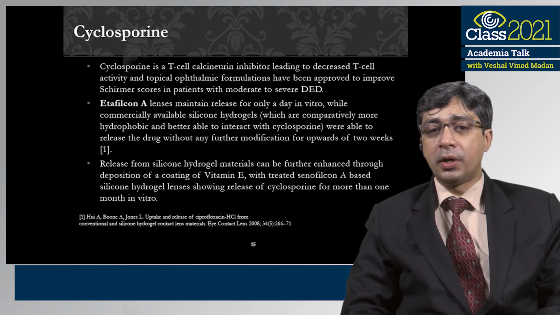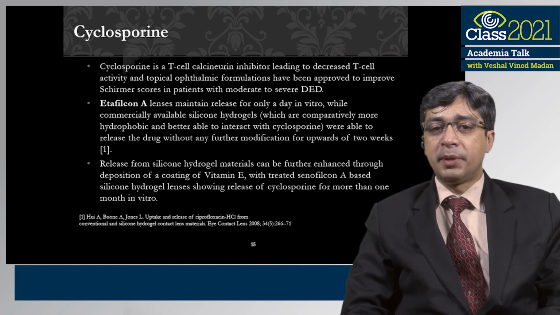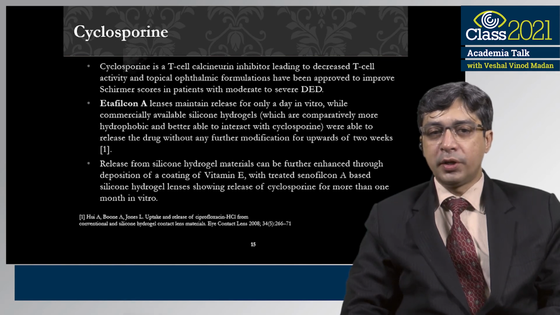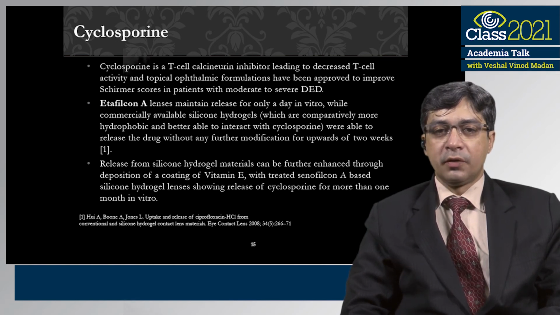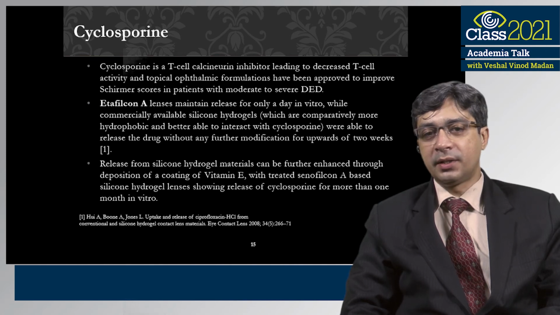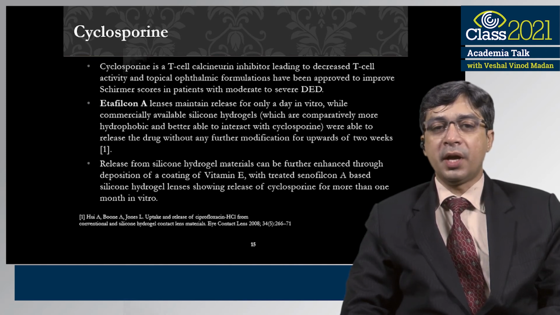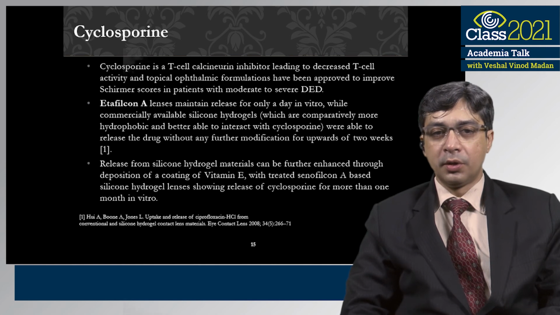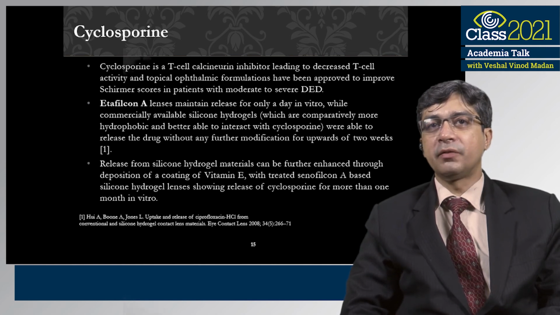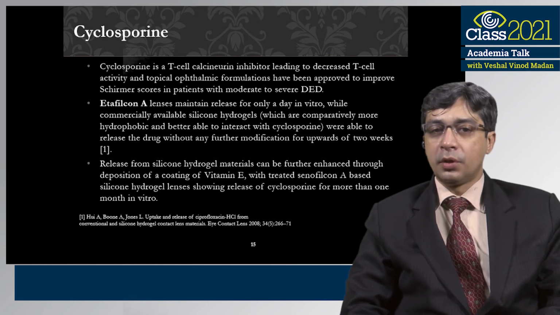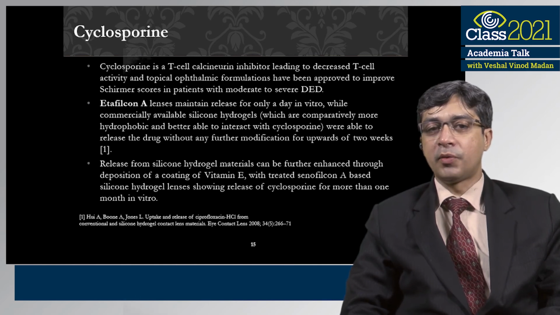Cyclosporin therapy, or T cell inhibitors, are also very commonly used to decrease the immune response in a dry eye condition. As I have shown in the previous slides, it is a cycle which repeats as the dry eye increases from minimum to moderate and goes on to become severe. So to target that condition, where we can control the inflammatory markers, we need to introduce immunosuppressants in the form of cyclosporin, and this is shown to be very useful.